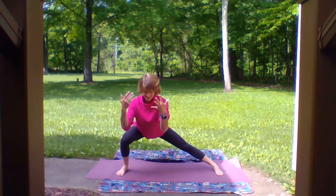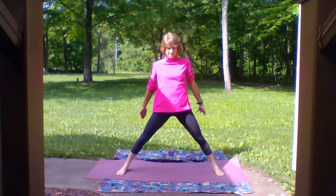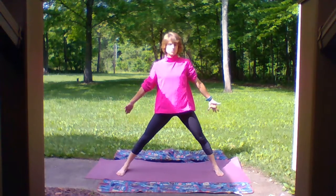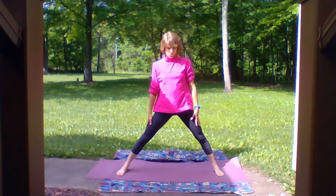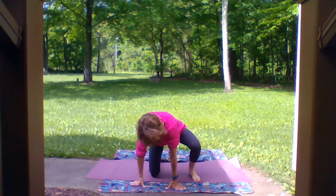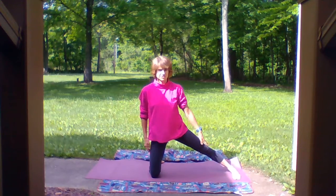Two more each side with the breath. One. Two. And two. All right. Now we're going to bring it down. We're going to bring our right knee down, stack it under the right hip, left foot going out to the side, lined up with that right knee.